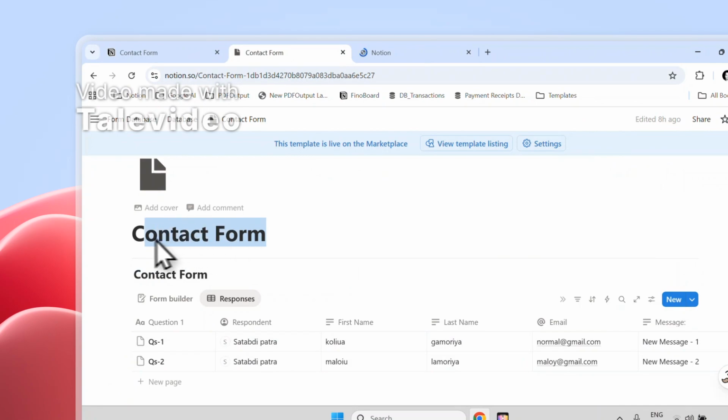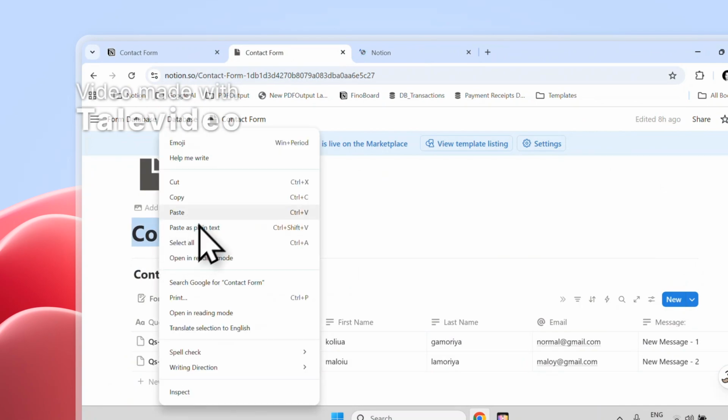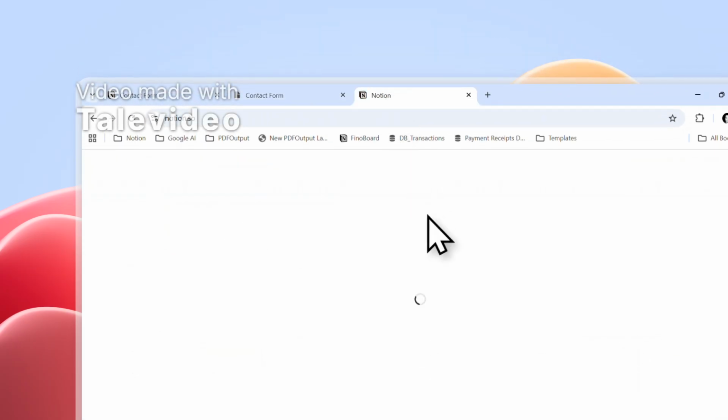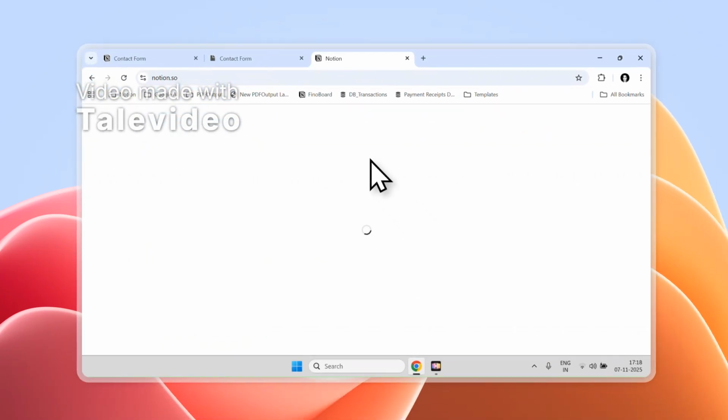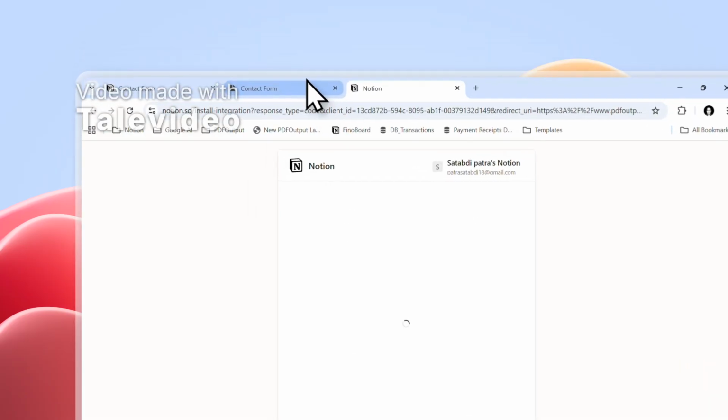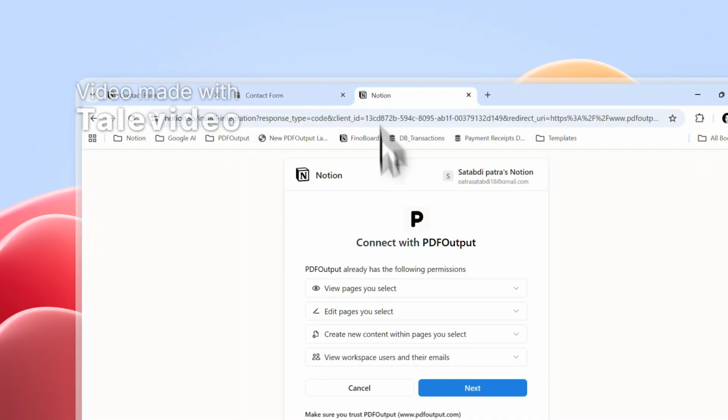For this, I will simply copy the database title that I already have. So let me copy this entire database title, and then I can head back to the additional screen which is popping up over here, and then we can add the database to connect the PDF files. Let us wait a few seconds as it is going to load everything.